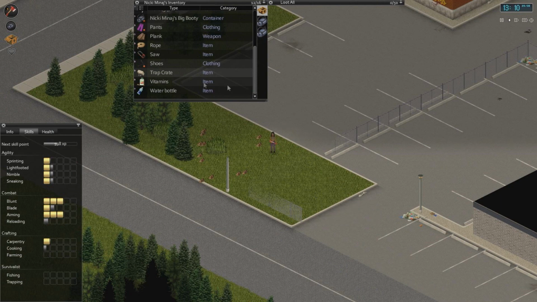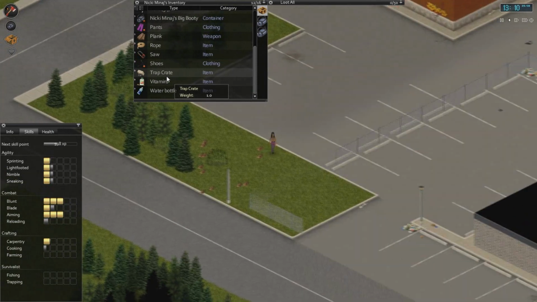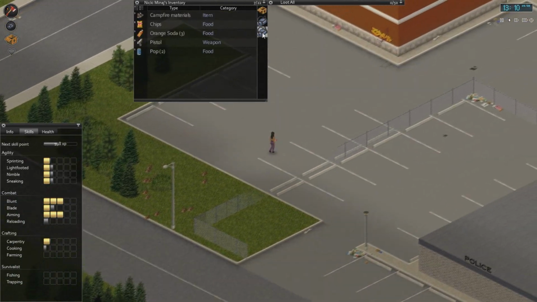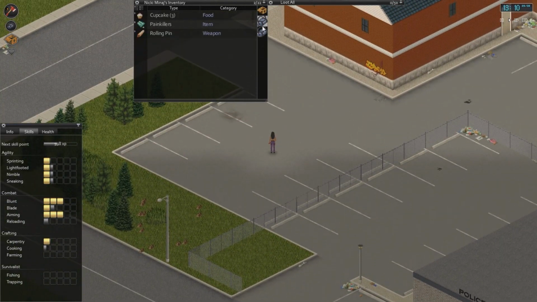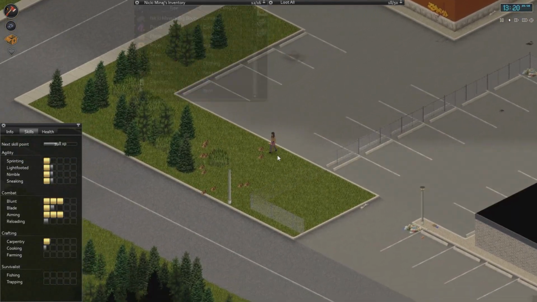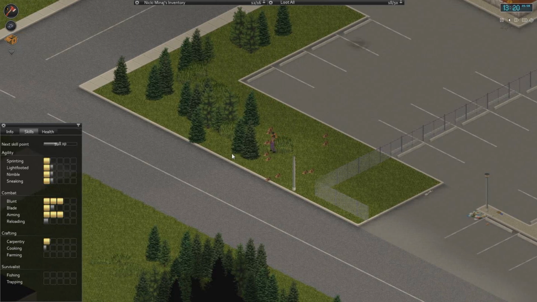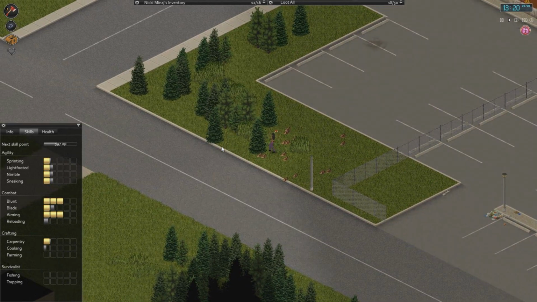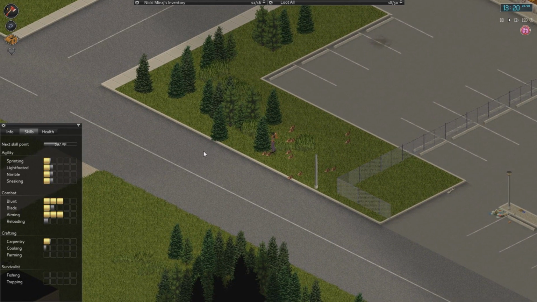Okay, guys, we're back. I made this trap crate for pretty much no reason. I don't really see us using it, at least yet. Number one, I don't have bait for it. Apparently, you can catch rats and mice and birds and squirrels and rabbits. But I'm not really in the mode.